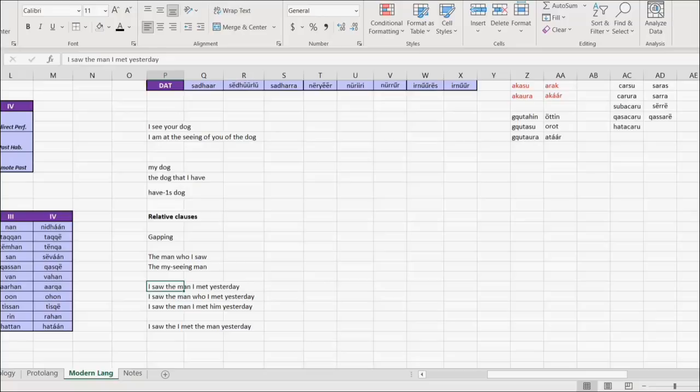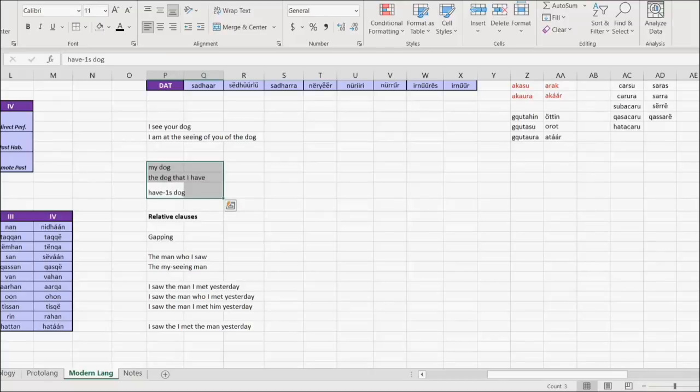So in this case, there's no marking, there's no pronoun, it's just the two clauses next to each other, and the shared noun is deleted in the relative clause, and that's all you have to do. Doing that, as I say, is a very, very common strategy, but also doing that will help make this construction a lot more straightforward and more likely, so I'm going to stick with that.